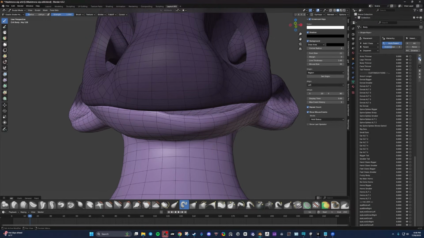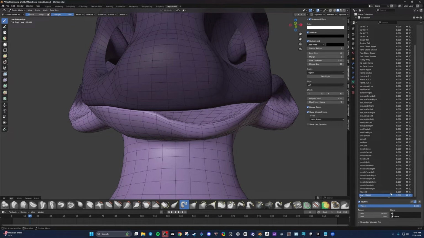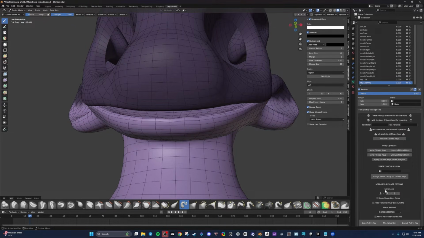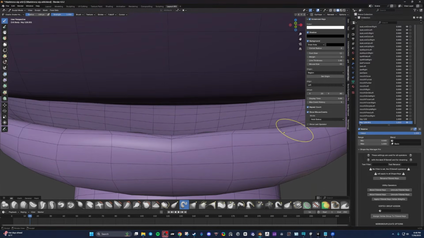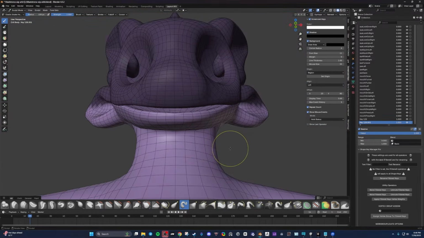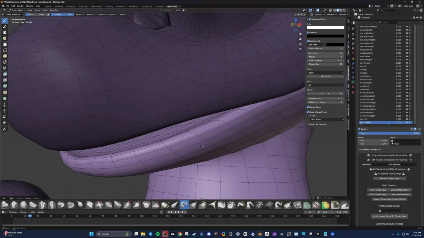Okay, copy. And mirror. That's pretty good. Now I might want to smooth a little bit on either side. They don't have to be perfectly symmetrical, but when they're both on, it should look pretty close.